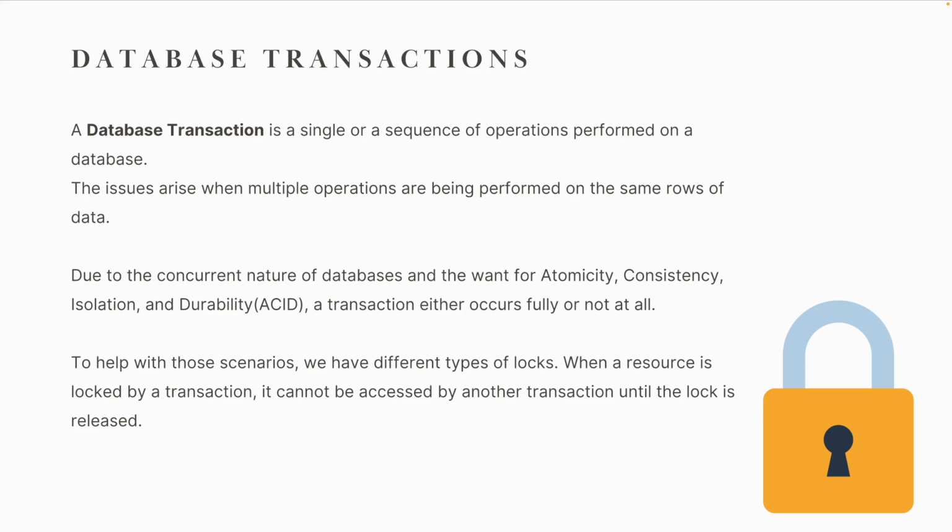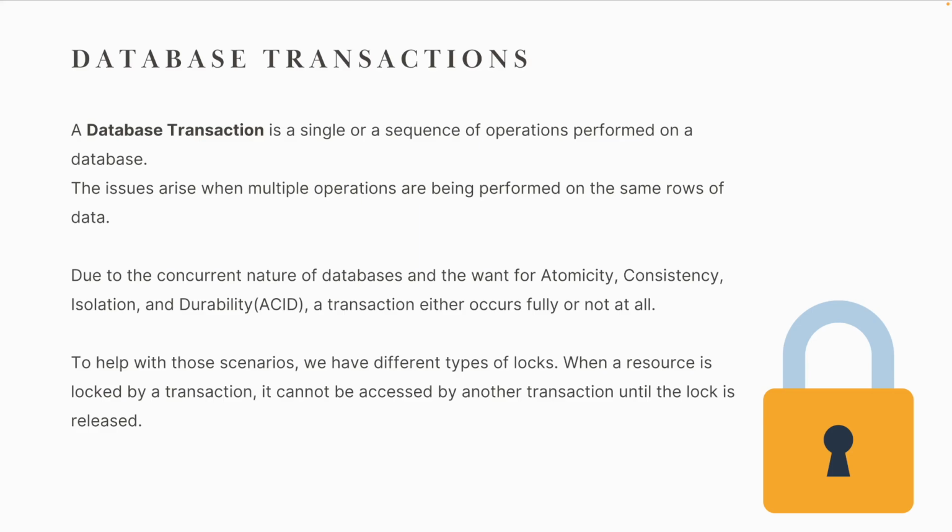the acronym, if you remember that from your database course, if you ever took one, a transaction either fully occurs or not at all. So, an example of all or nothing in our case, we want to make sure that the changes that are occurring with our funds data stay consistent and that each transaction is isolated from the other. We want to make sure that either the funds go through, whether it's deposit, withdraw, sending the funds over to another account, it either does it or it doesn't do it at all. Nothing halfway, especially when it comes to handling money.